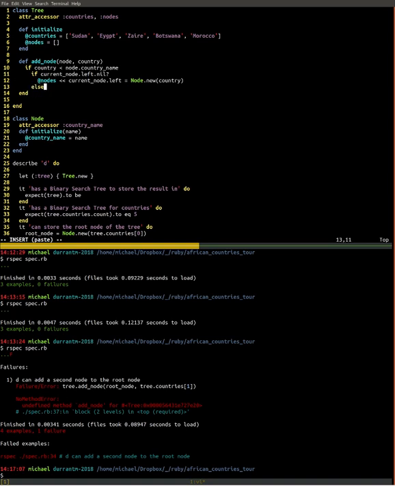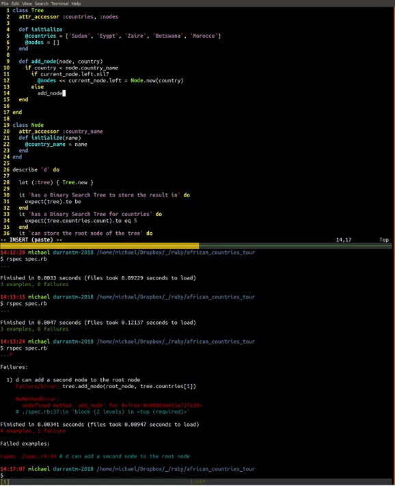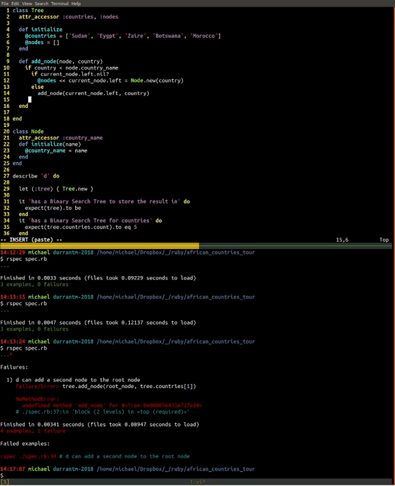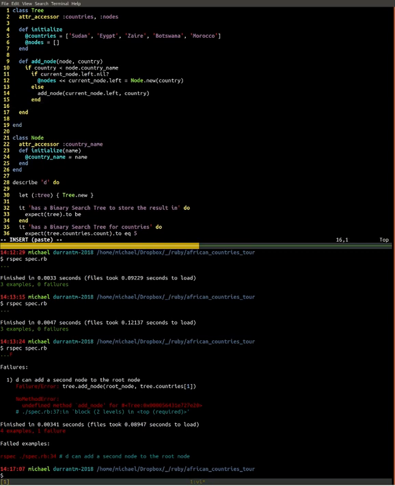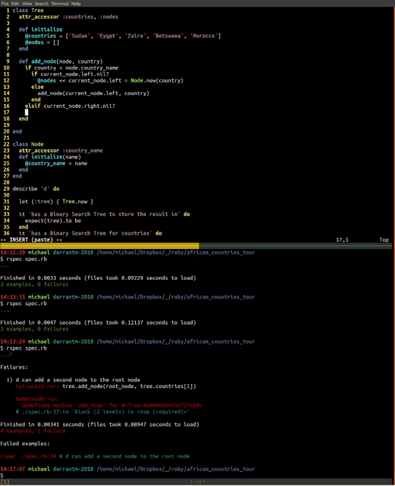Otherwise, left was not nil, left actually existed. And in that case, we have the recursive case. We go to that node, so we pass in the current node's left recursively into this function. And if the country is greater than, which is basically what this else is here, if the current node's right is nil, same as we did up there, basically.